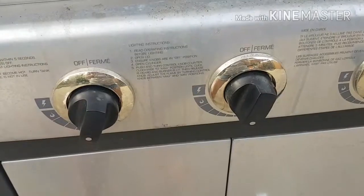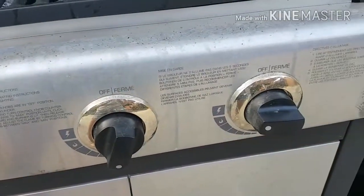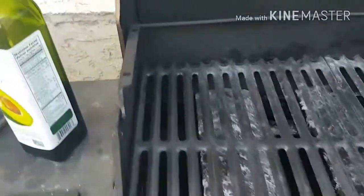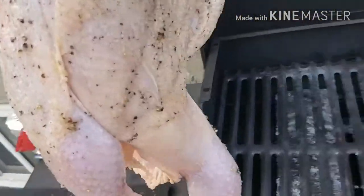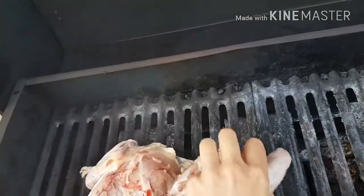So I have two of the burners down and the one up where the chicken isn't going to sit, and I am gonna put it right on the grill, skin side down. Maybe I'll put a little oil on this side as well.